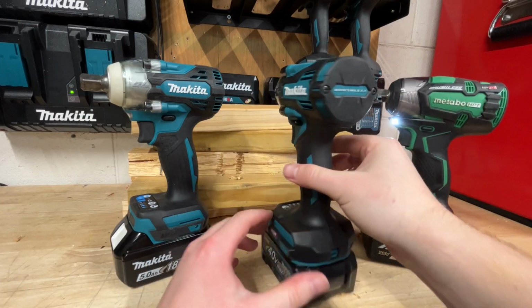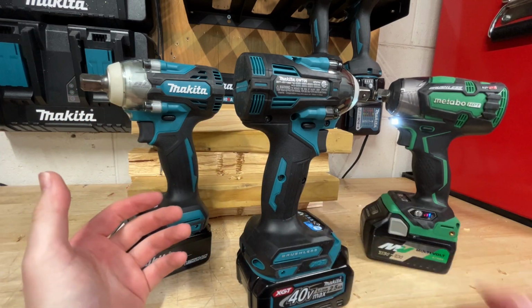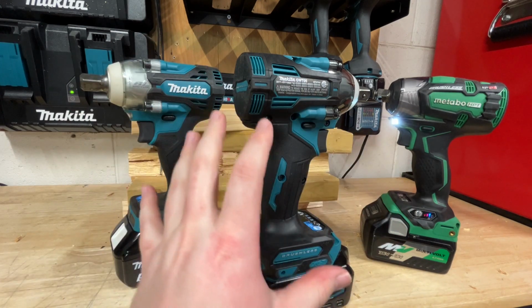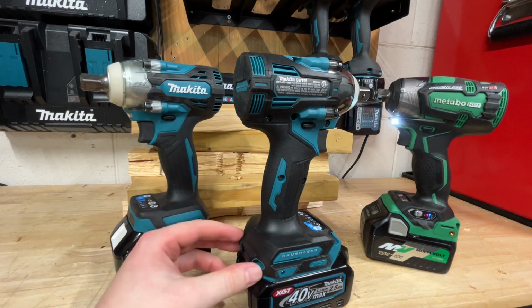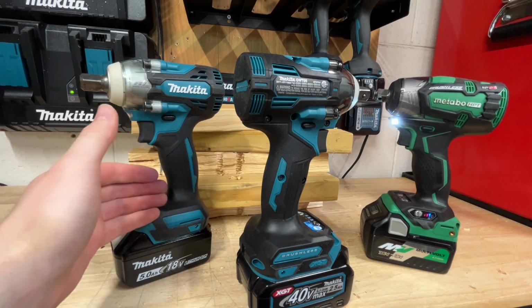All right, so taking a look at the all-new Makita GWT05, kind of in conclusion, yeah, it does pretty good. Now, I don't know the exact timing of all these three before I edited the video, but overall, I think it felt about the same. I know it's just slightly more power, if not, I don't know, it definitely feels like a massive improvement over the LXT version.